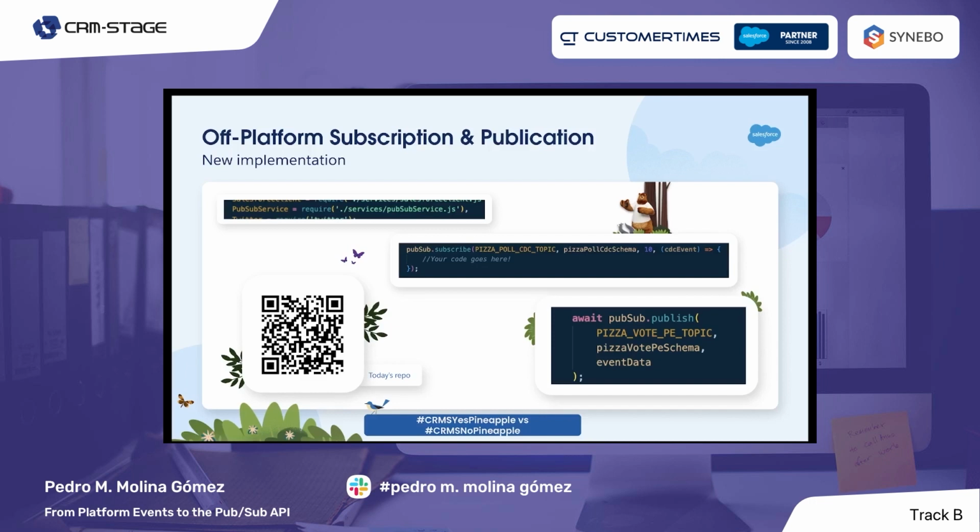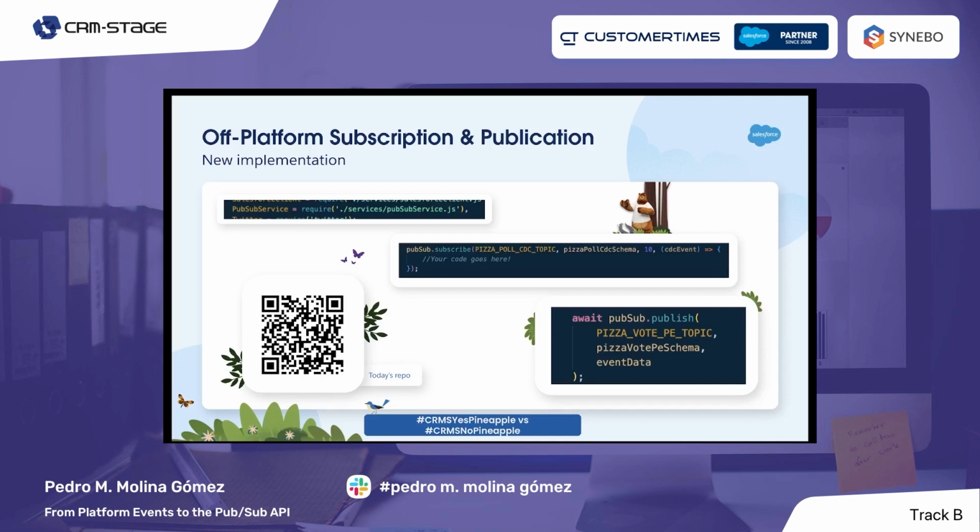We're going to see this in more detail later on, before the demo, when I'm going to show you the real code. But again, this QR code will take you to the new repo I have created. So take a picture, take a screenshot, whatever. If you want to compare, have a look, or dig into the code, you can do it easily by making use of this QR code.